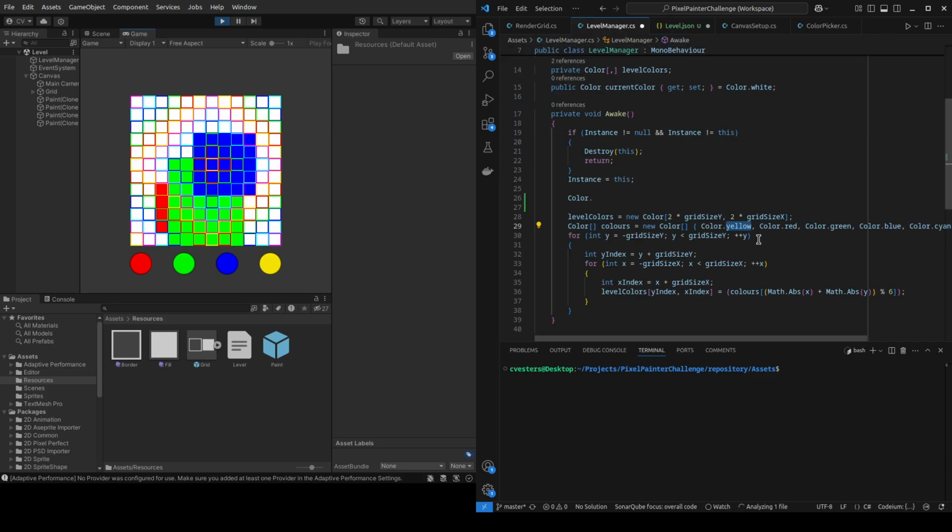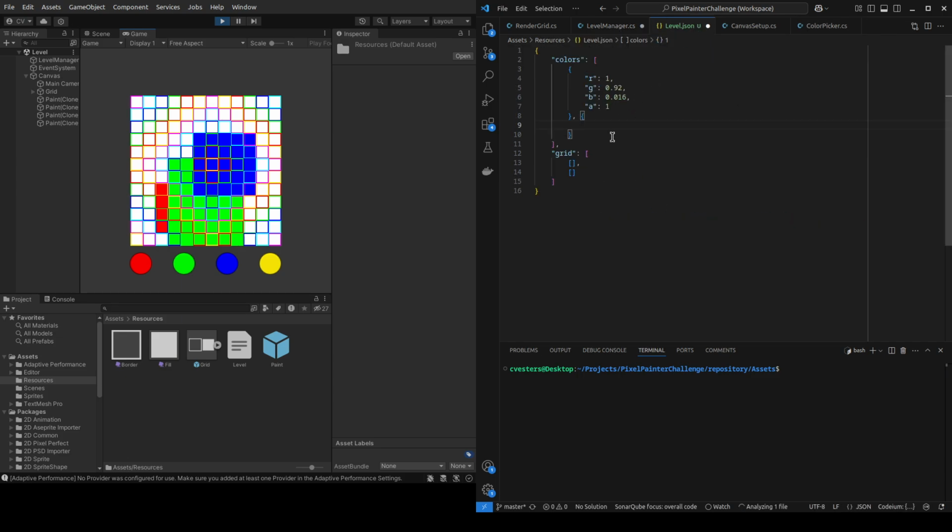What's the other color? Yellow, red, green, blue. Red: R is 1. Yeah, okay. Green is 0, I think.